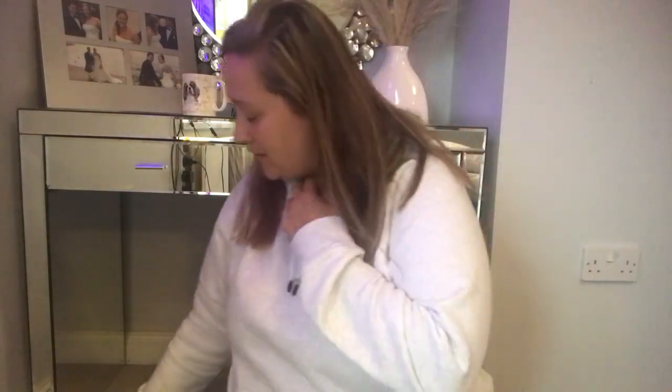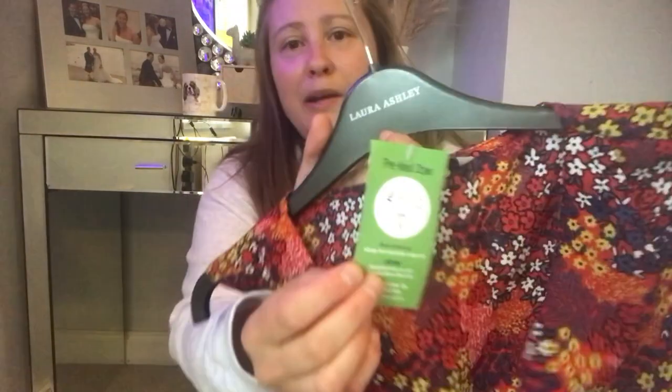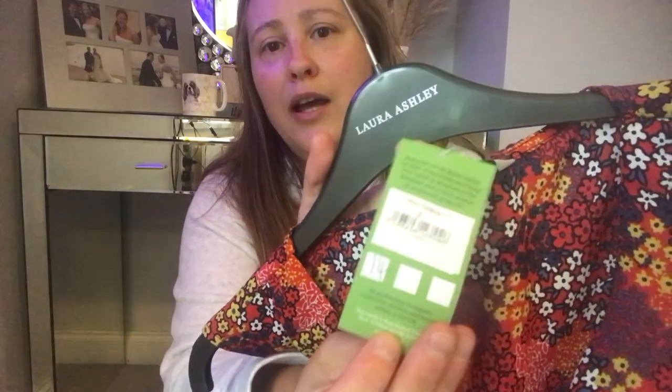The next top is again a very bright one — it's got a little frill going down the neckline. It also hasn't got sleeves, but I think the frill distracts from the arms. It's a really nice blouse material with lovely bright colours. I thought it would be handy to put on with some jeans. It's a size 18 from Tu, which I think is Sainsbury's, and I paid £2.50 for it, again from Barnardo's.